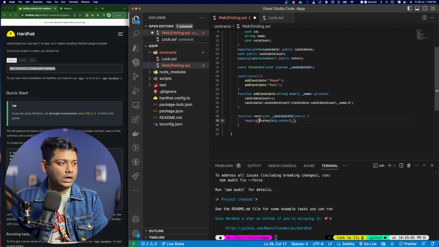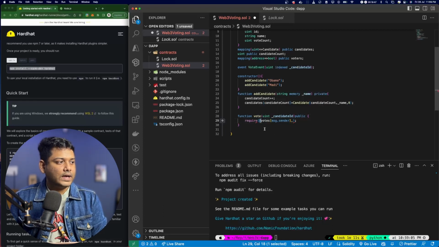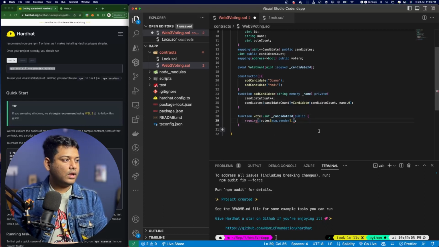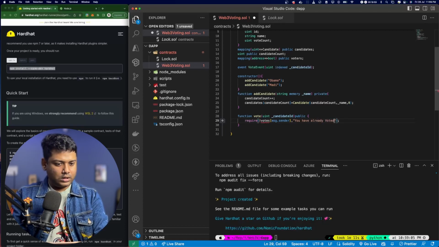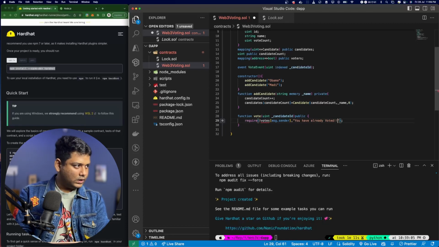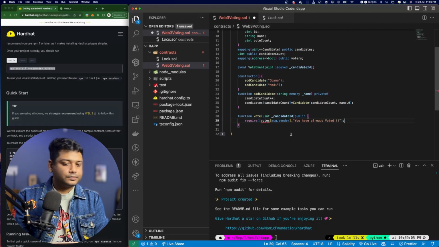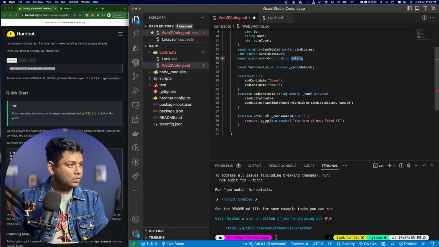So I'll just invert that, so it should be not voted. And if that person has already voted, I'll call it: you have already voted!!! Voters. Okay, so this will be voters.